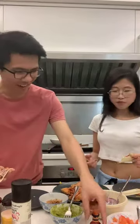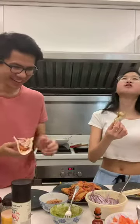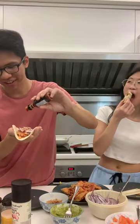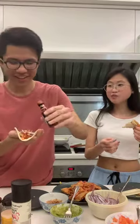Alright, let's have a little. No, I'm kidding. Like a slight kick, you can still enjoy the flavors, but when it's too much, you're just wasting the food now. You know what I mean? I want to be a little more generous and add a few blobs, because you can take it. Wow. Okay, I added quite a few blobs. Let's see what happens. I think it should be good.